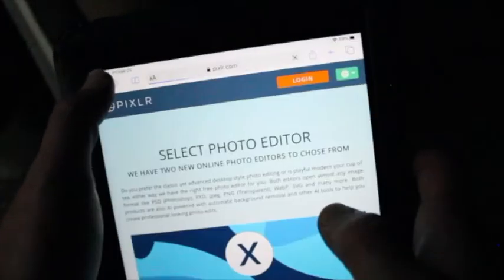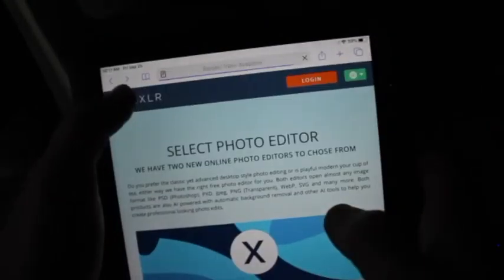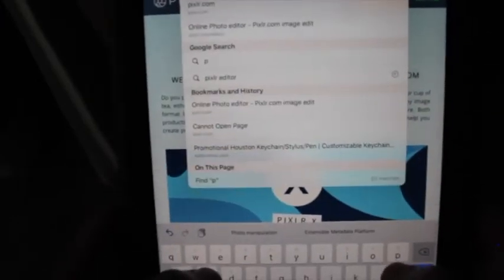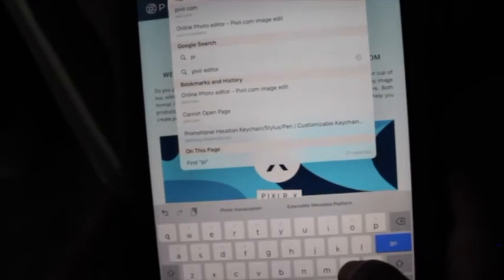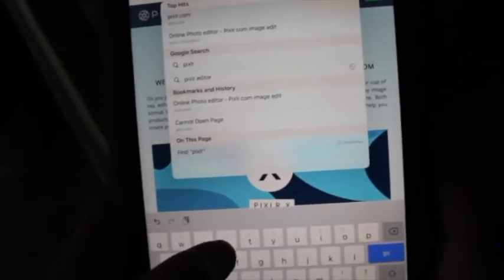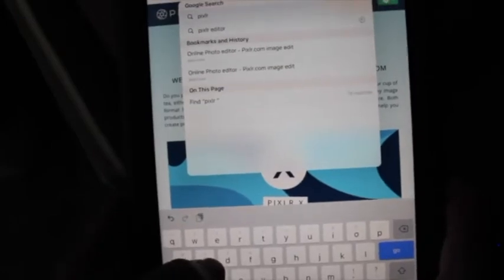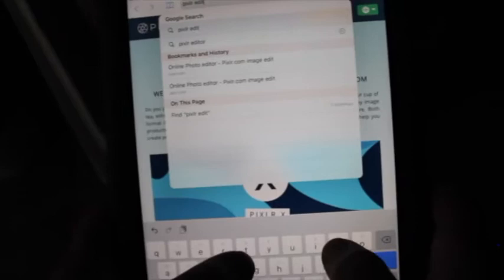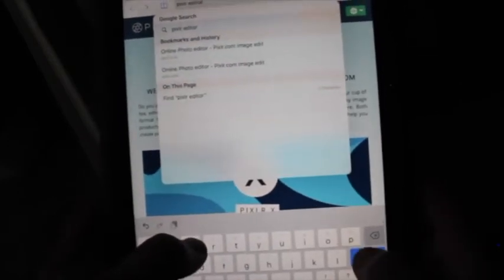We'll come there. And, oops, looks like I need to back up so I can show you the steps. So you're going to come up here to the top and type in, even though I'm already there, but I'll show you all step one. Type in Pixlr, spacebar, and then type in editor, EDITOR, and then go.